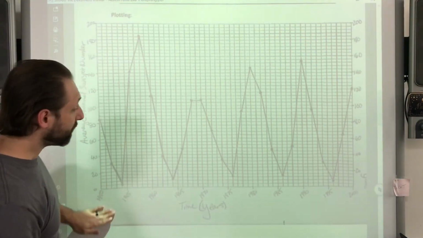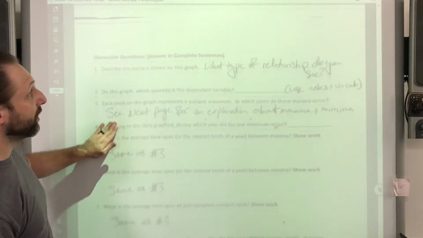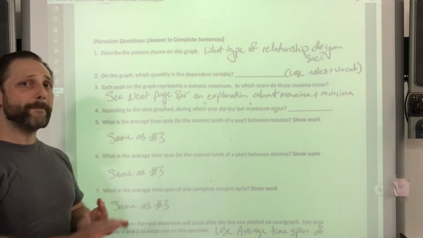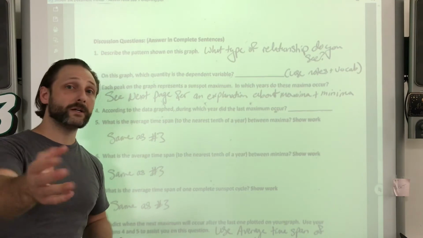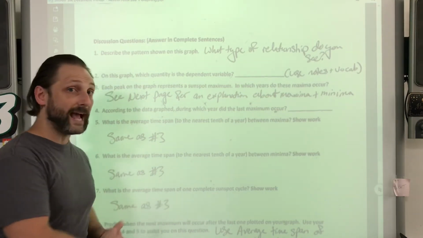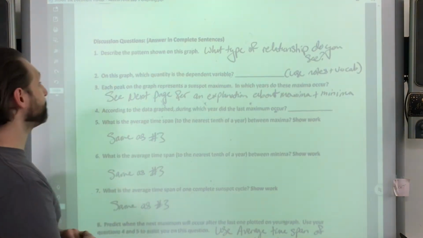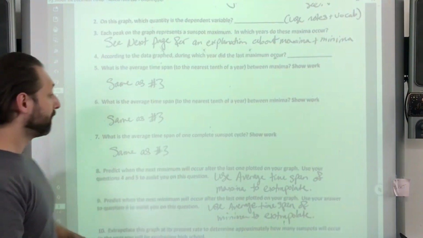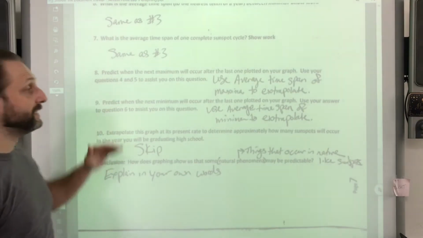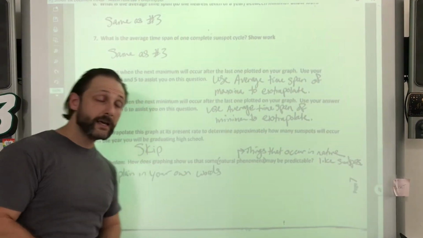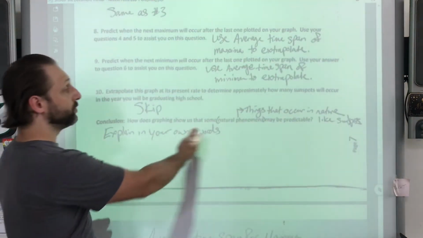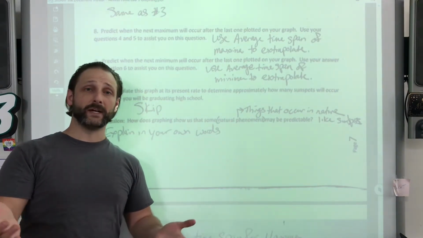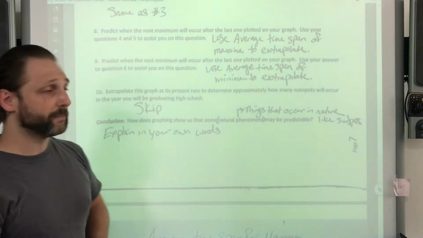Now, there are going to be questions associated with the graph, such as what's the pattern? You'll be asked about what maxima and minima are, which I'll get to shortly using these access points to discuss that. You will be asked to calculate averages. You will also be asked to predict and or extrapolate, and you will also be asked to explain. One of the things you'll probably be wondering is, Mr. Ryan, where are we going to record all of this information?